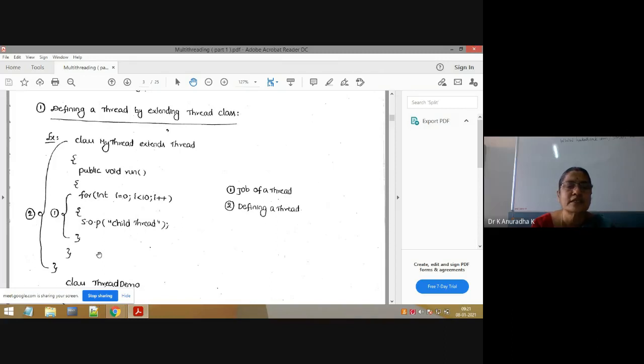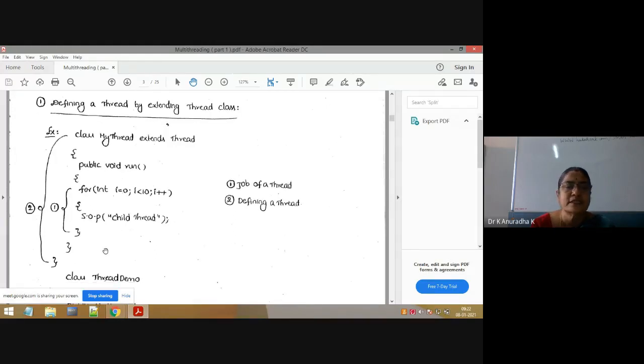So this is called defining a new thread. First define a new thread either using extends Thread class or implements Runnable interface. After that, inside that class we must always override the run method of the Thread class when you write extends Thread. Inside the overriding run method, I will write the functionality of that thread. So the functionality of that particular thread is written inside the overriding run method. If you understand this, you can write any number of multi-threaded programs.